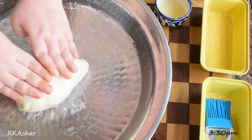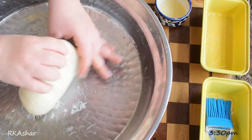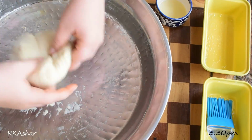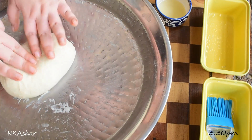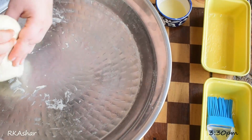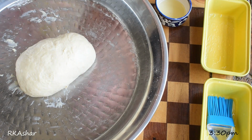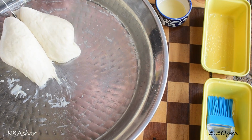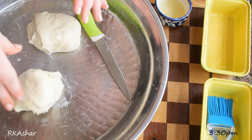So now I'm folding the dough. And this is what I did in the first process when I was kneading the dough for the first time. I folded it, I kept on folding it. Now I'm going to divide this into 2 equal halves.